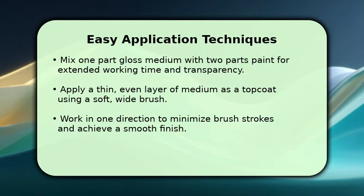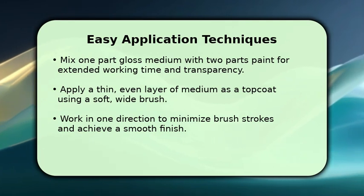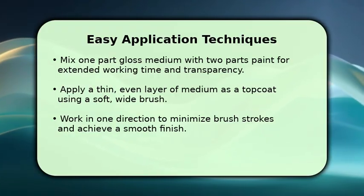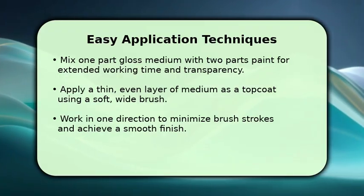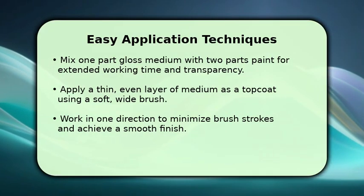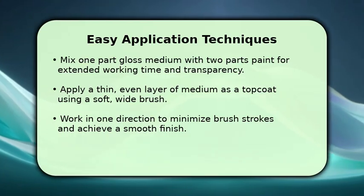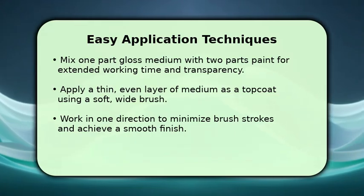For mixing with paint, start with a ratio of about 1 part gloss medium to 2 parts acrylic paint. This extends your paint and adds a lovely sheen. When applying as a top coat, use a soft, clean brush and spread a thin, even layer over your dry artwork. Apply the medium in consistent, parallel strokes, moving in one direction across the surface. This technique helps to reduce visible brush marks, ensuring a beautifully smooth and uniform glossy finish.